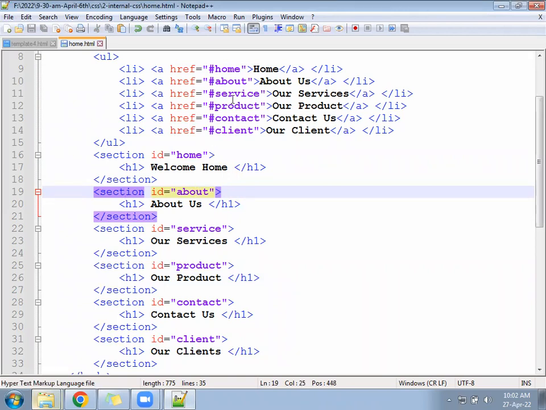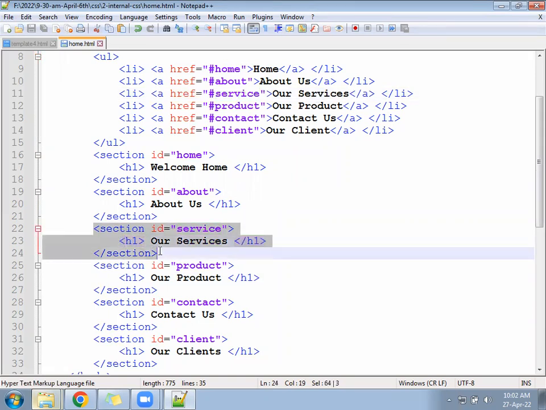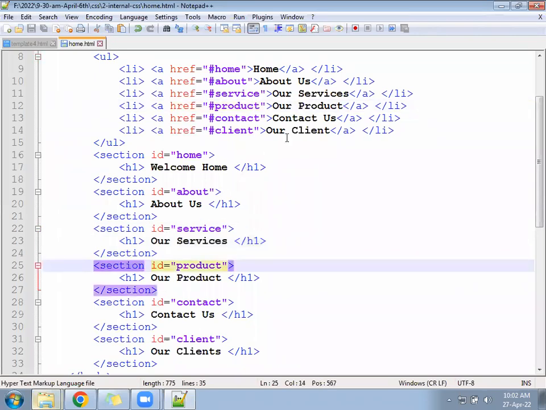When we click on services, ID service, it will display this section, our services. In a similar way, for product, once we click, it will display the product section. If we click on contact, it will display the contact section. If we click on client, it will display the client section.